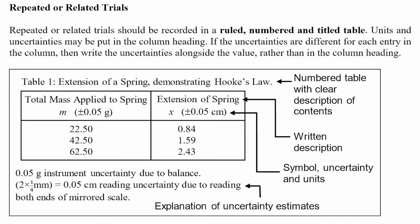One thing I'll add to this is that if you have an uncertainty that's a percentage, like for example, you had a photo gate and its uncertainty was 1%, it's completely acceptable for you to put that percentage, 1%, in the column heading, instead of an absolute uncertainty that has units.